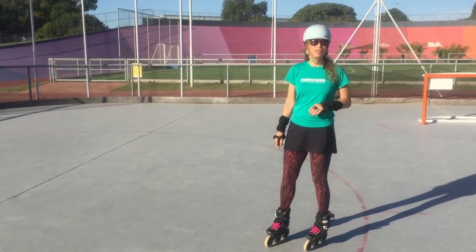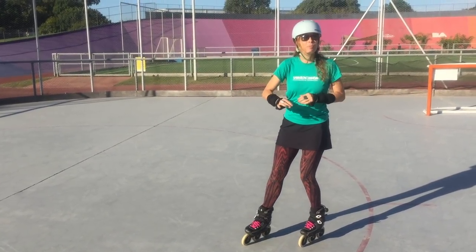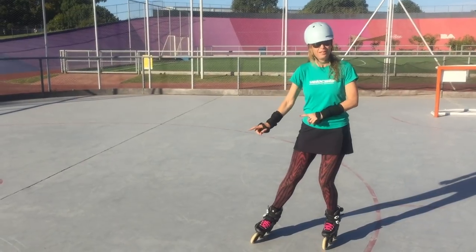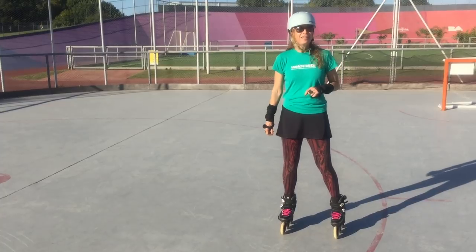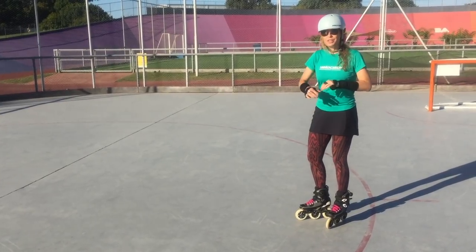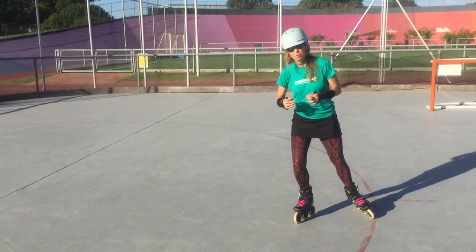I hope that tutorial was useful for those of you learning the sole slide. The good news is that once you get the sole slide and you're already going several meters, you can begin learning the magic slide — where in the soul position you flip the other skate to the inside edge and go sideways. You can't even dream about the magic slide unless you've got the sole slide, so it's a great prerequisite skill. The forward sole slide is also the forwards version of the backwards power slide — same thing, just opposite and backwards.